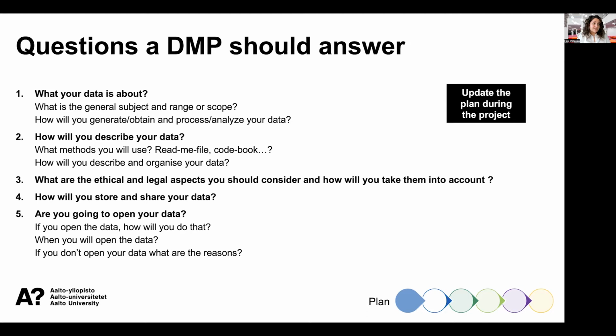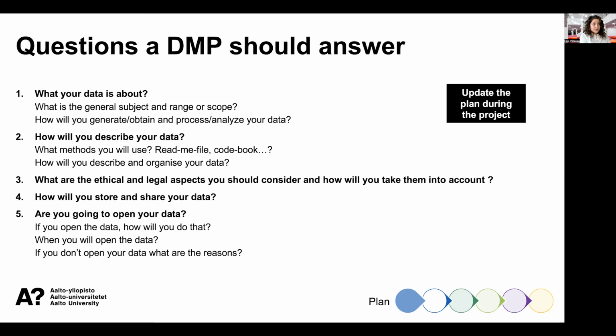And a big part of this is, of course, how you will store and share your data. And importantly, if you are going to open your data, how will you do it? Where will you do it? When? And also, if you don't open your data, what are the reasons? And again, these are questions that are very difficult to answer at the beginning of a research project. So I would stress that this is a living document and you update it as you go along.